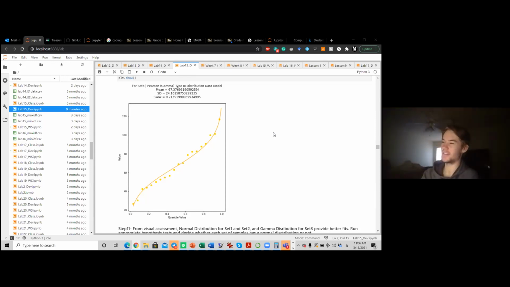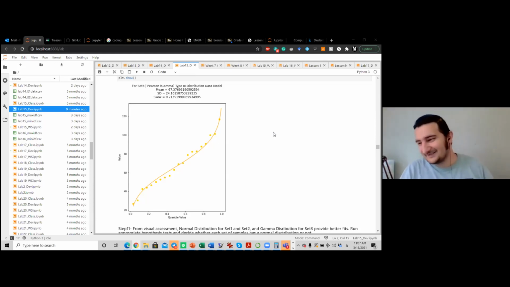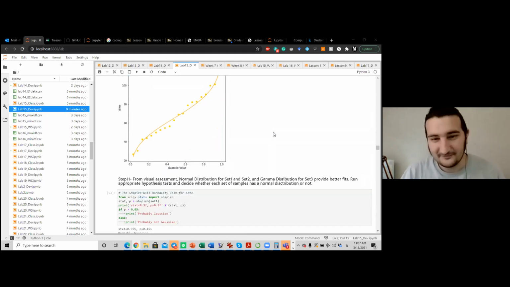Thank you very much. They're so close that if I'm writing a paper on this, I don't want to explain why all my data sets are normal except for data set three. They're close enough to save me a page to explain why I chose gamma for set three. Okay, that's one way of looking at it. But let me give you this: there is no way that you are going to be able to publish a paper on 20 samples. But that was a good point.